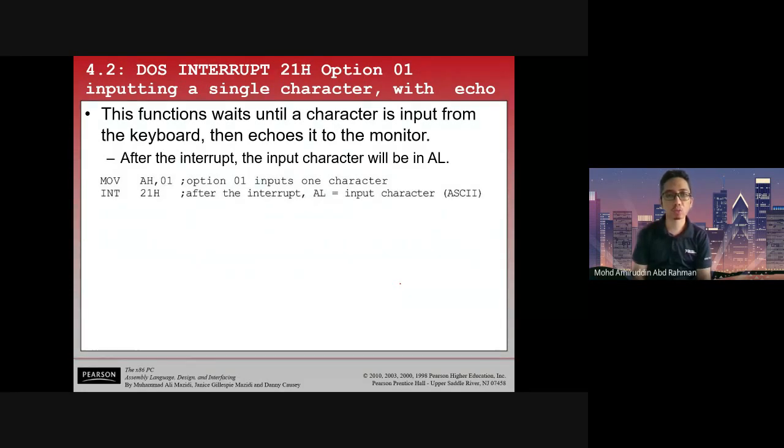So actually, it waits for us to type a character, then it will show it on the monitor. Let's say we input one character and then we just put interrupt 21. Remember that for echoing the character, we set AH as 01.